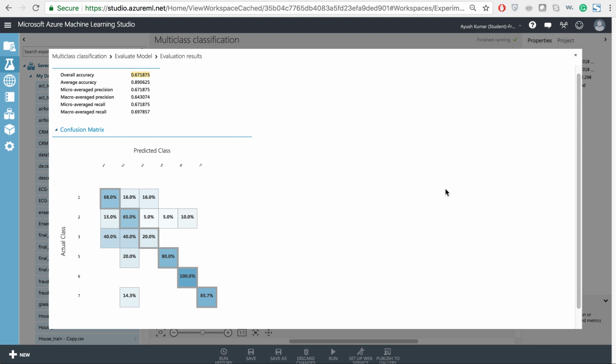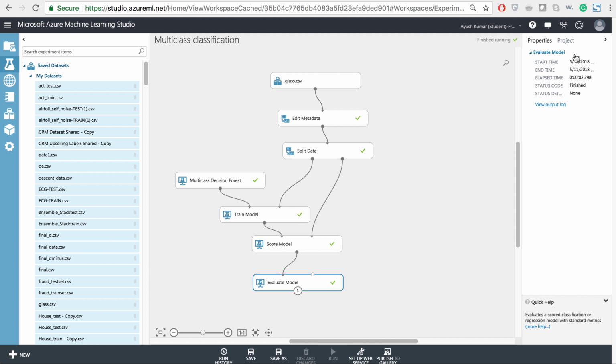So this you can also visualize here. The one takeaway here is that our overall accuracy is 67%, which we should remember for now. So let's see how we can improve this accuracy by going back again to visualize the dataset.